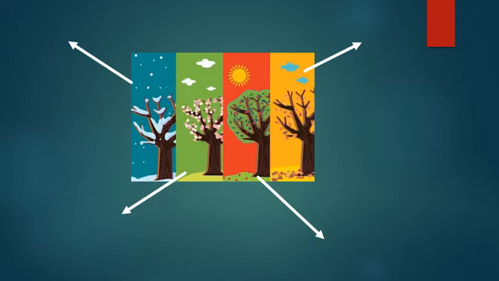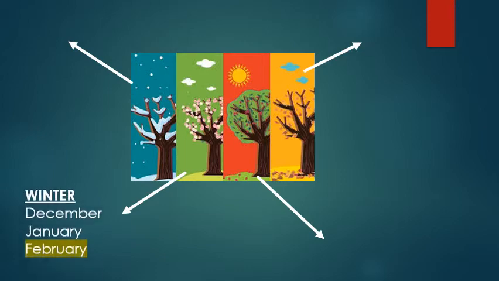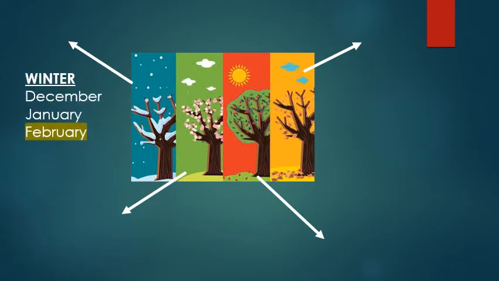Now we're just going to have a little look at the seasons as a reminder. So at the moment we are in February. It is still winter. The winter months are December, when we have Christmas, and January and February. So we are just coming to the end of winter now, February. So you'll see a lot of the deciduous trees still are bare. They don't have any leaves on.